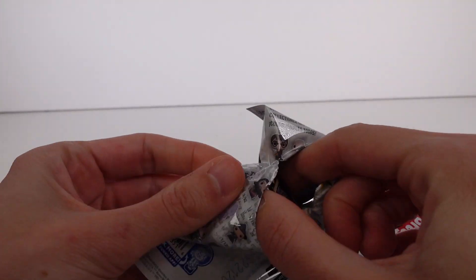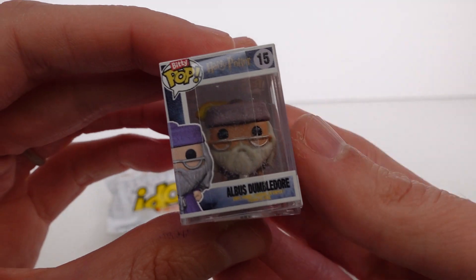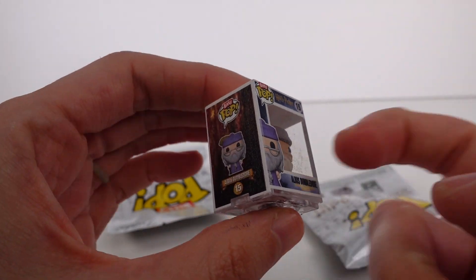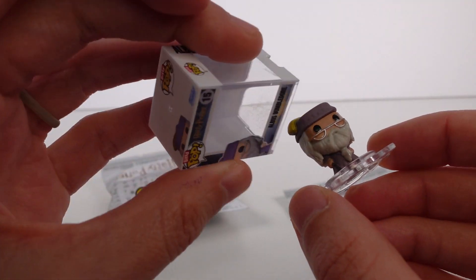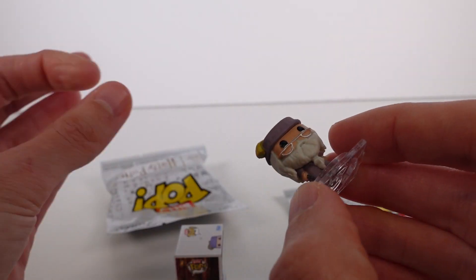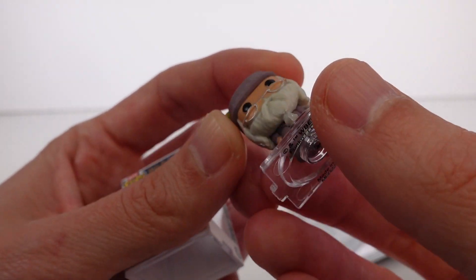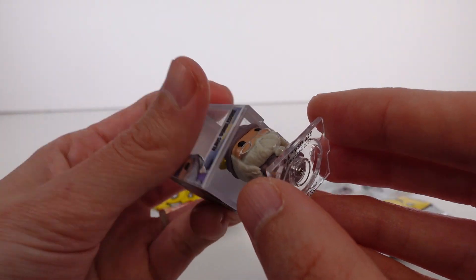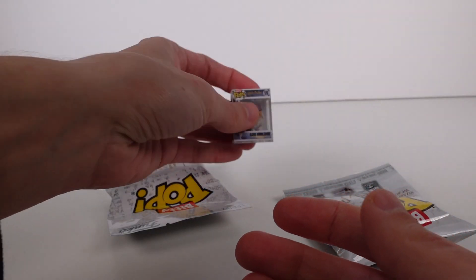We're not going to get the trio — it's okay. So we have Dumbledore, and these are really cool because they aren't cardboard, which I recently figured out. They are plastic, so they pop open just like this. This is also plastic, and then you can see there's a little screw down here, so you just unscrew that and you can take your pop off. But honestly, I'm just keeping mine together. The detail's amazing — there's texture on the beard, the hair. It looks great. You can go ahead and put them back in there, and he just sits in there. There are multiple ways to display and play, and it's just really, really cool.